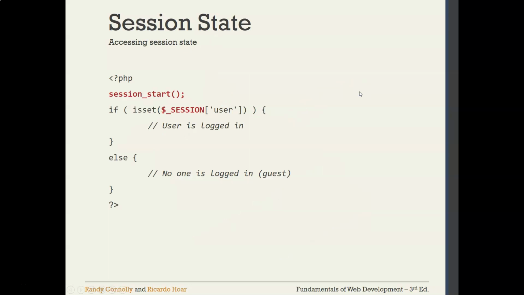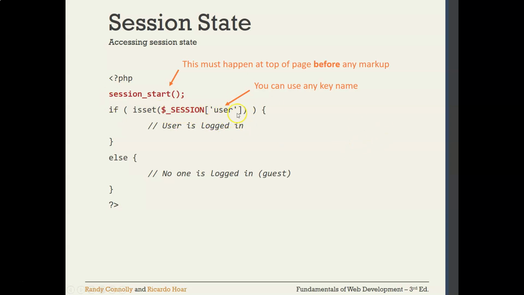How do we work with it? It's actually pretty straightforward. First off, we need the session_start function call, and it has to happen at the top of the page before any markup is output or echoed. That's absolutely essential. The $_SESSION is just another superglobal array. You can specify any key name.